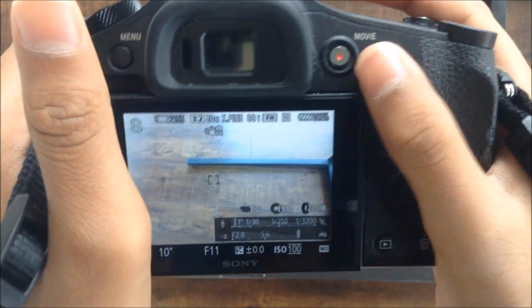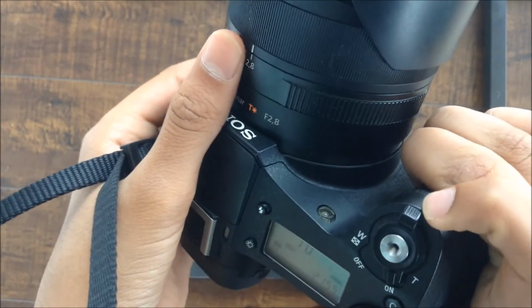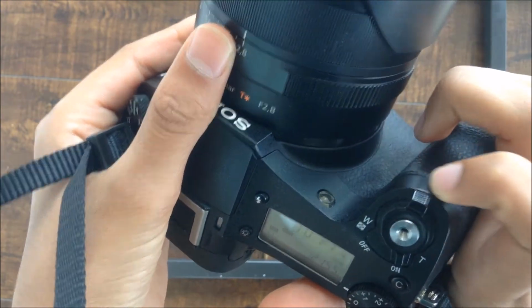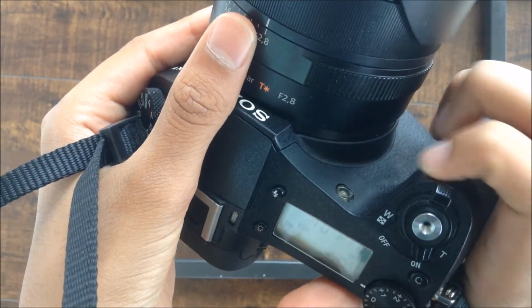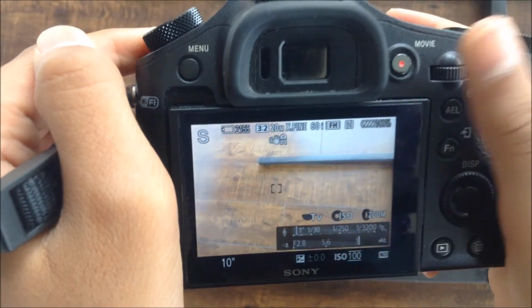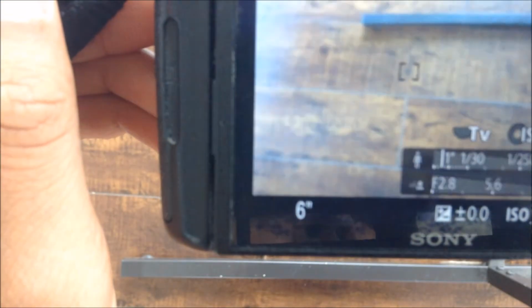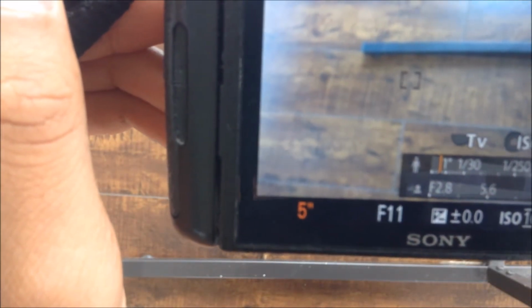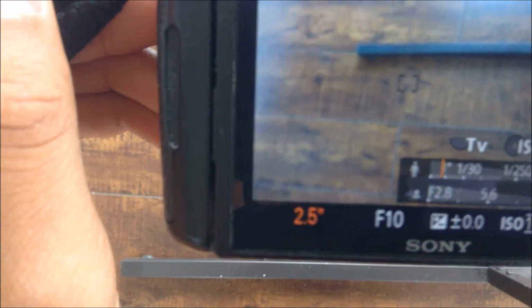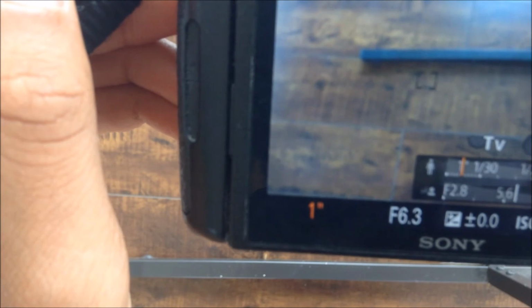So almost on all cameras, you'll get this dial. Maybe it might be by where you take the photo. But on my camera, it's over here. This little dial. And if you move that, you can see the numbers changing. So that pretty much means that how low the number goes is how long the shutter will stay open for. So if it's 1 second, then the shutter will be open for 1 second.